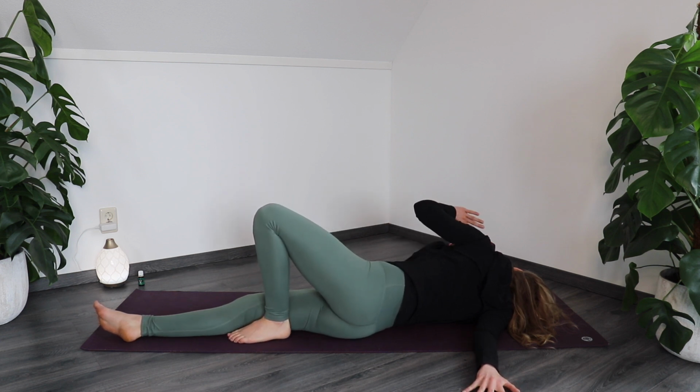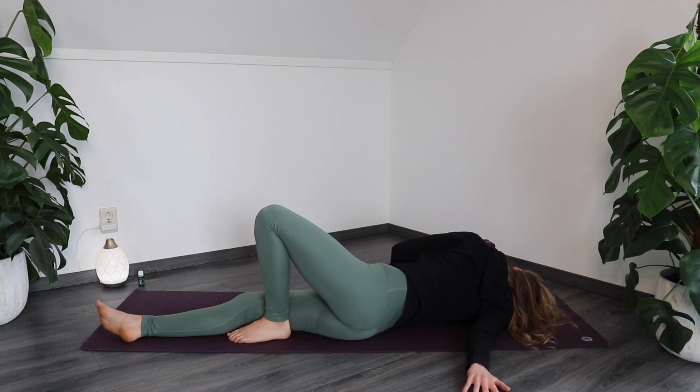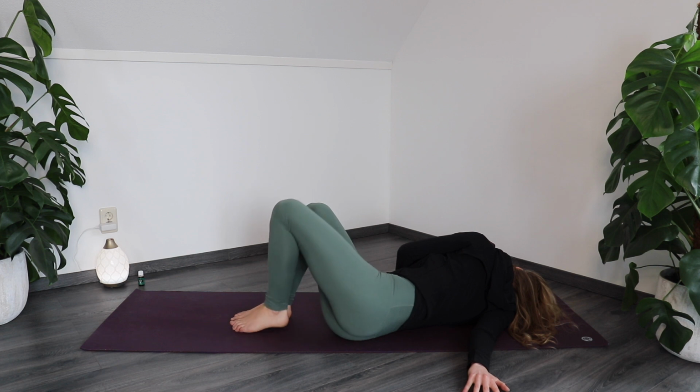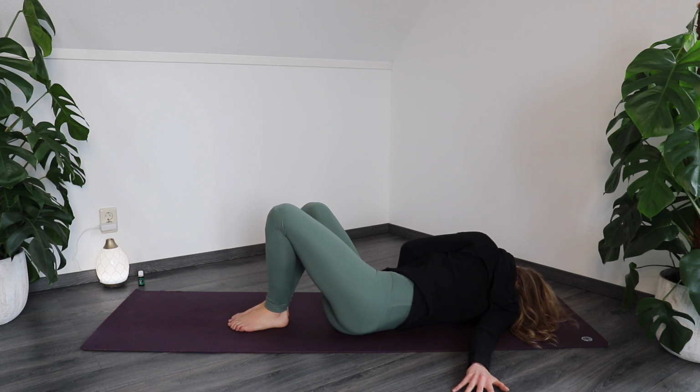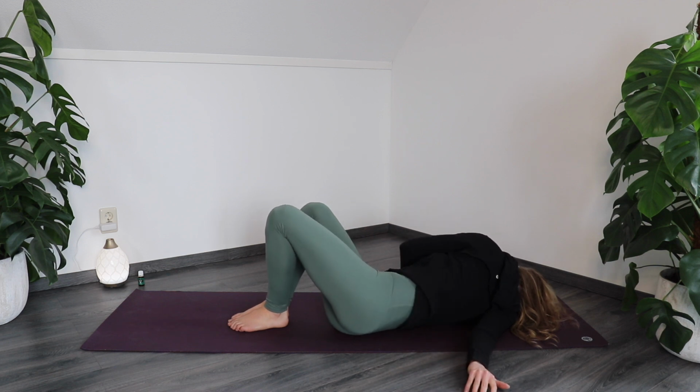So you might want to rest your left arm on your lower back, or just keep it in front of you. And if you have space, you can also place both feet on the floor, and you might be there if you're really flexible. And if you want even more, you can also interlace the fingers if you can reach there. But stay comfortable in the posture, do not push yourself.